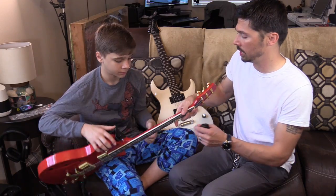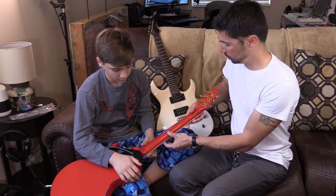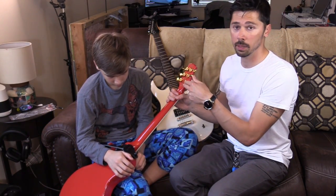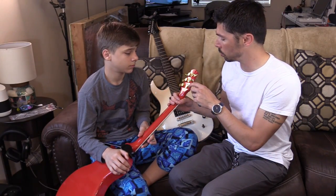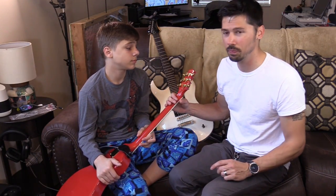And he also painted the neck, as you can see right here. And this right here he didn't paint. We decided to buy gold machine heads. It came with chrome ones, but the gold ones were, I think, 15, 20 bucks. Weren't too much money.